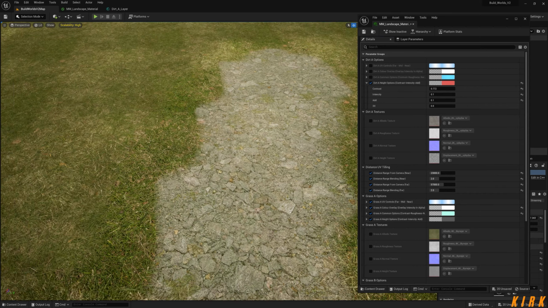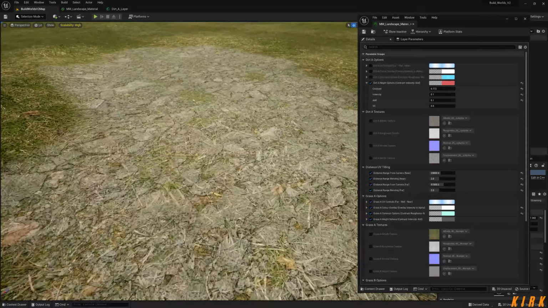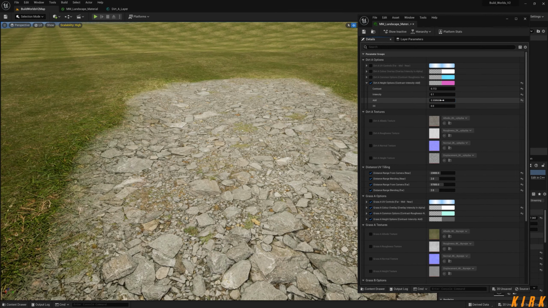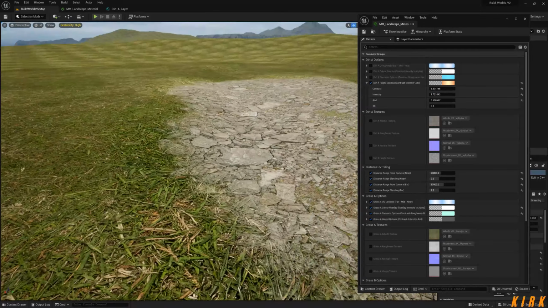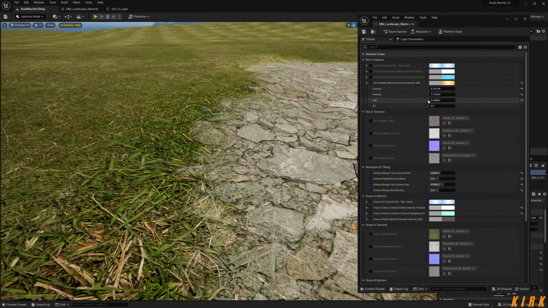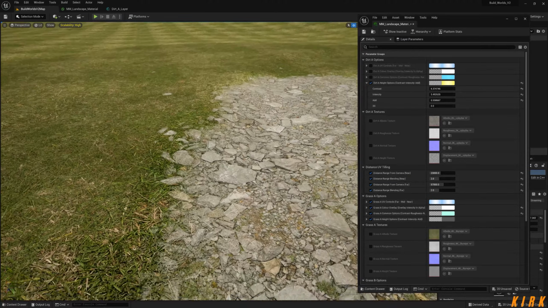If I come back into here and just make some changes to these, you can see now how this blend is happening with the dirt. You can see now it's overtaken a little bit, which I think is quite nice. If I multiply that, you can see there my add is pushing away that material layer. If I increase the contrast, it brings more of a blend from the grass. And then intensity, increase that a bit more, and it just creates more of a blend here. If I just increase that intensity a bit more, you can see that the dirt layer is coming through the grass there quite nicely.